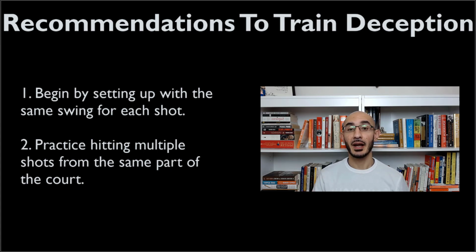And then practice hitting different shots from different parts of the court so that you can keep your opponent honest. And just by doing that, you are going to make them second guess, make them hold their position on the tee, and thus your shots will become more effective. If you only hit a straight drive out of the back right corner, for example, your opponent will always stand back and to the right a little bit when you're there, because he or she will automatically register that that's most likely what's going to happen.